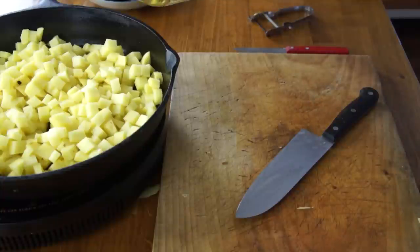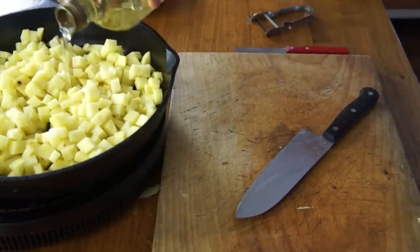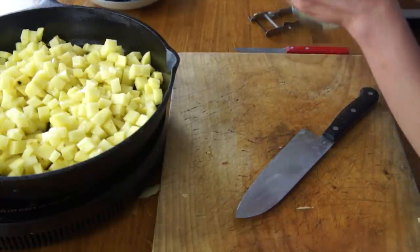Something I noticed in Clara's video is that she put everything into a cold pan — the pan is not heated, she doesn't put any oil in first. She just puts the potatoes and onions in a cold pan, adds some oil, and then heats it up. I'm going to do it just as she does. Medium heat, and add some oil. She puts quite a lot of oil in — probably part of the reason why it tastes so good. I probably added a good three or four tablespoons of oil.